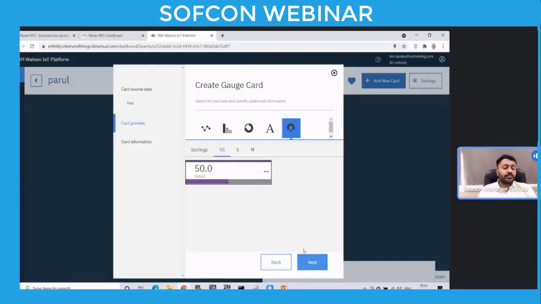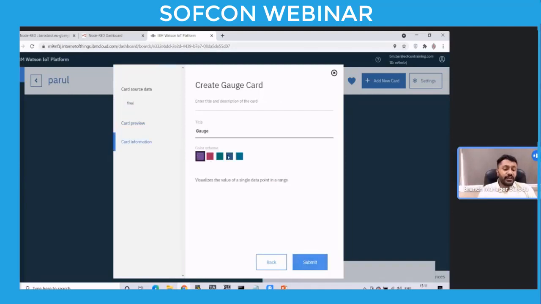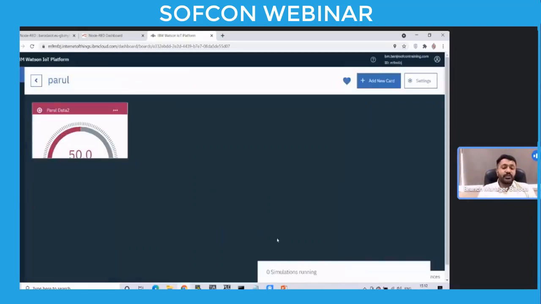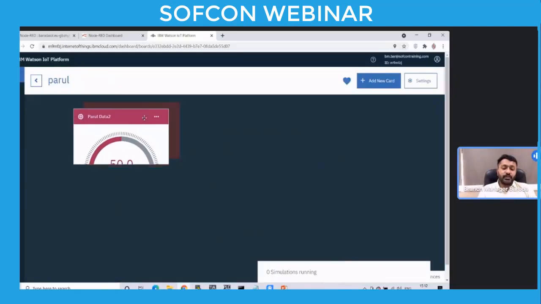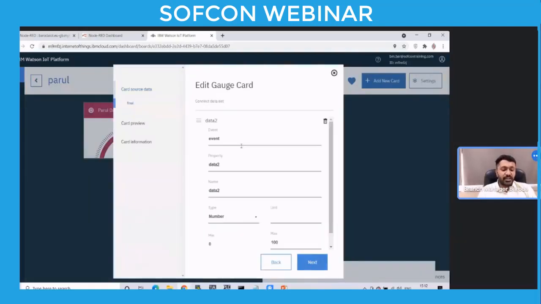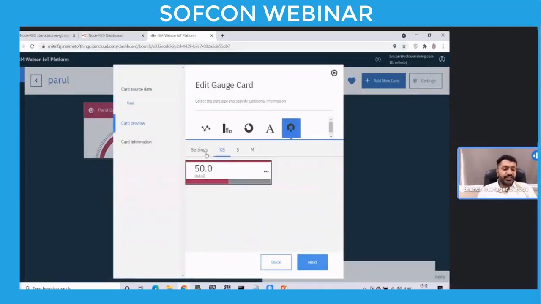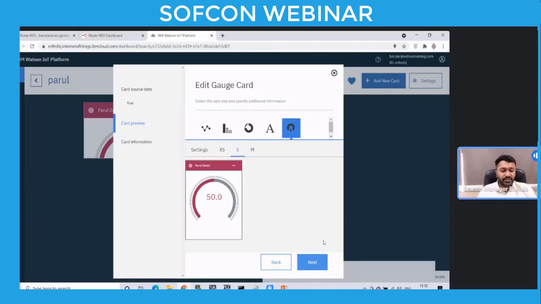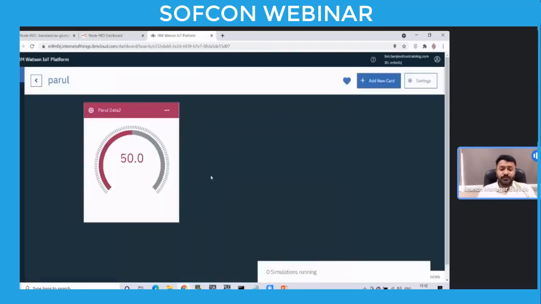So then I will press next, and whatever color you want, you can select it. The name also you can give, suppose I am giving like this, okay. Then you click on submit. So here you can see, right now its orientation is not proper, you can also change it. Again, you have to go over there, and here you can see the setting size is there. You want small size, medium size, or extra small. Suppose I want normal size, it means small size. So I will select small, and you can see now we are getting it.